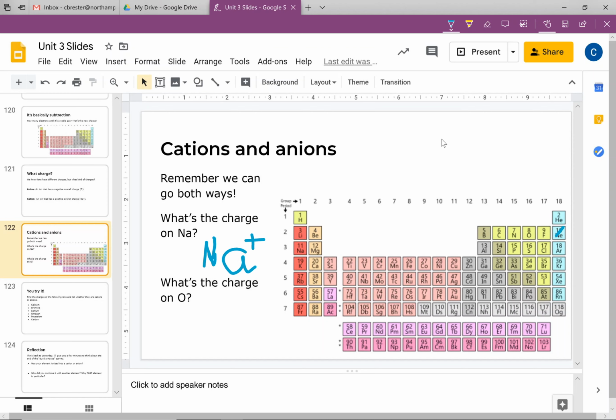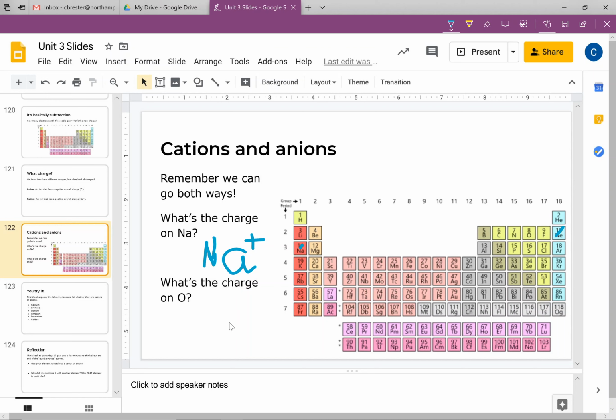If you said Na+, you're right. We took away an electron. We went over here from 11 down to 10. Now remember, this is still sodium. It's just with neon's electron configuration. So what we're doing here is not changing this to neon. It still has 11 protons. It's still sodium. It's just a sodium ion with 10 electrons.